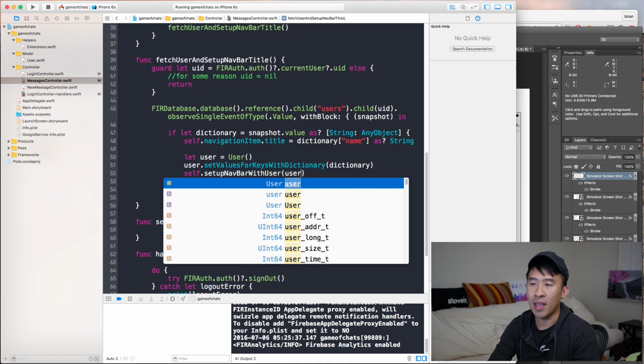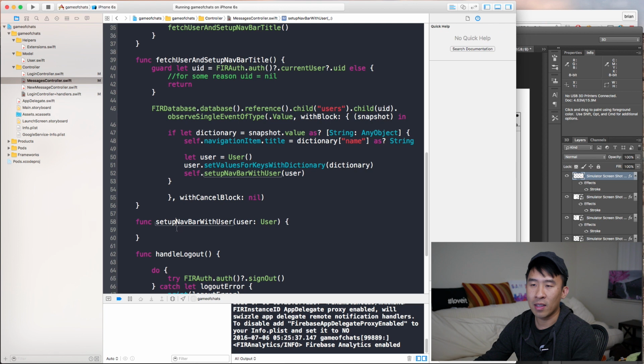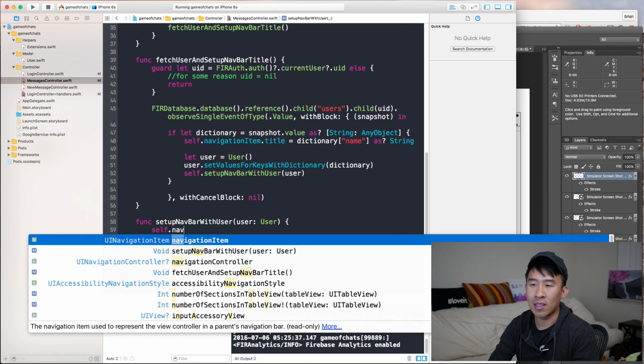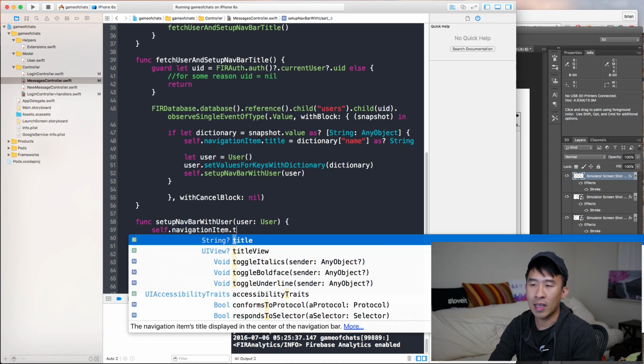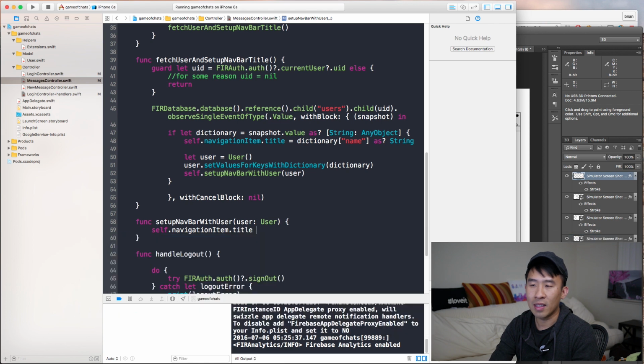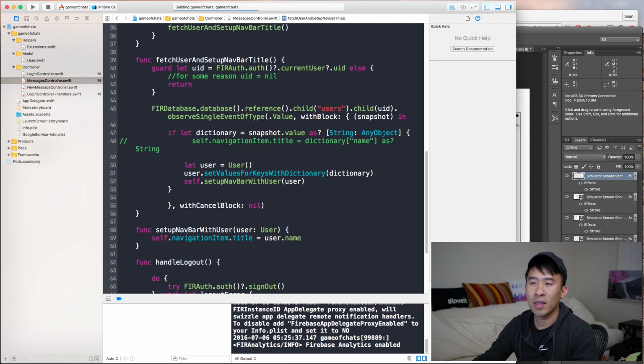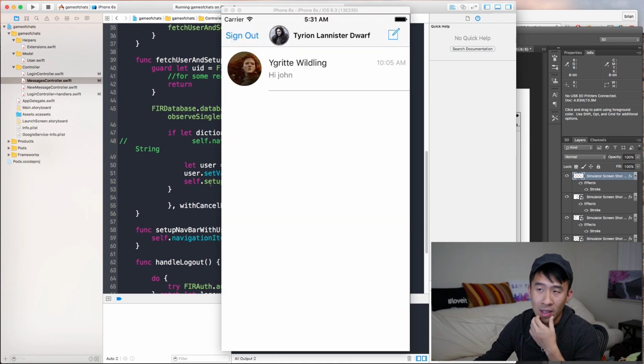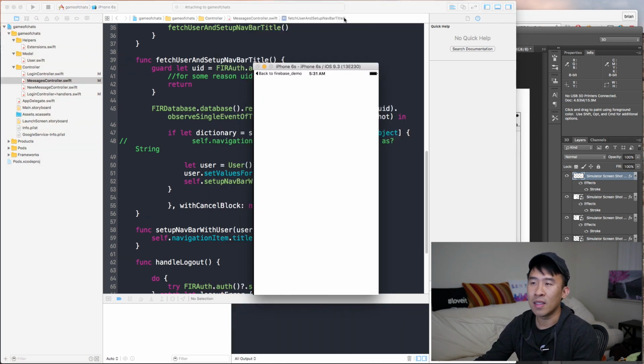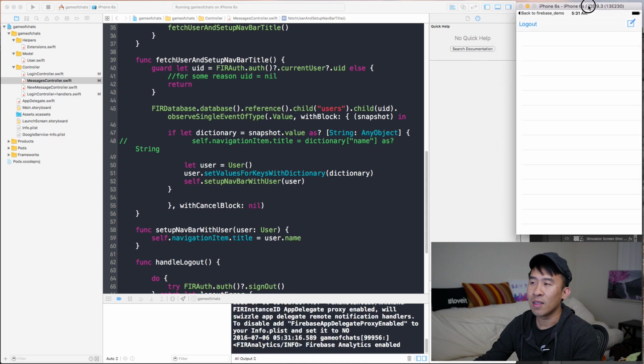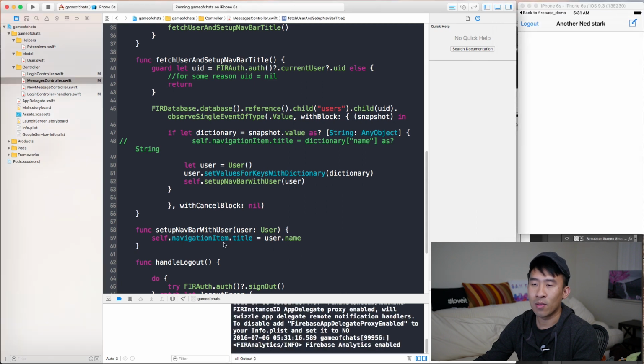And now I can send the user directly into this method here and call self.navigationItem.title is user.name. So I'm going to comment this out right here. If I run the application now, we will see the title being set via that new method call instead.